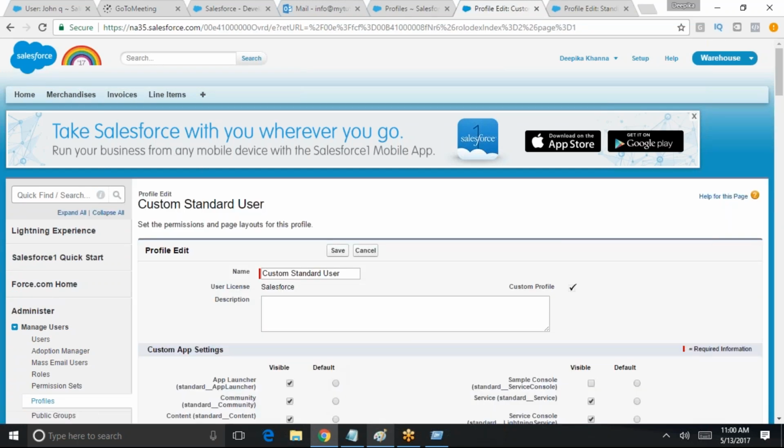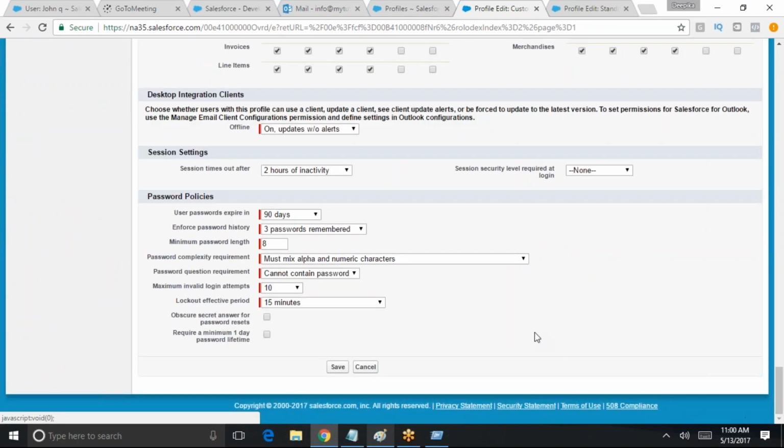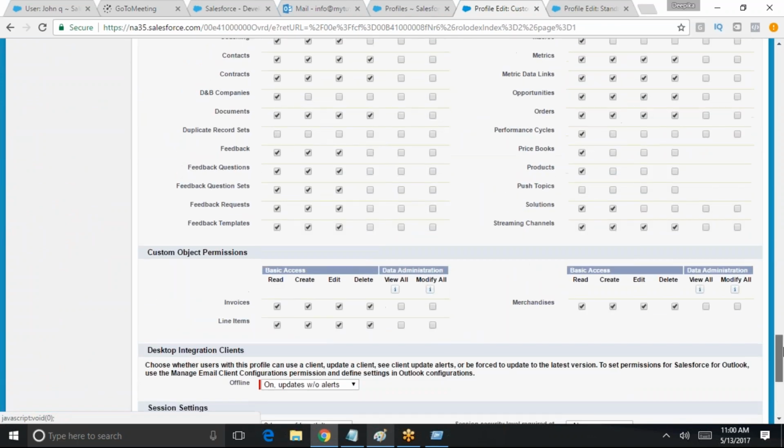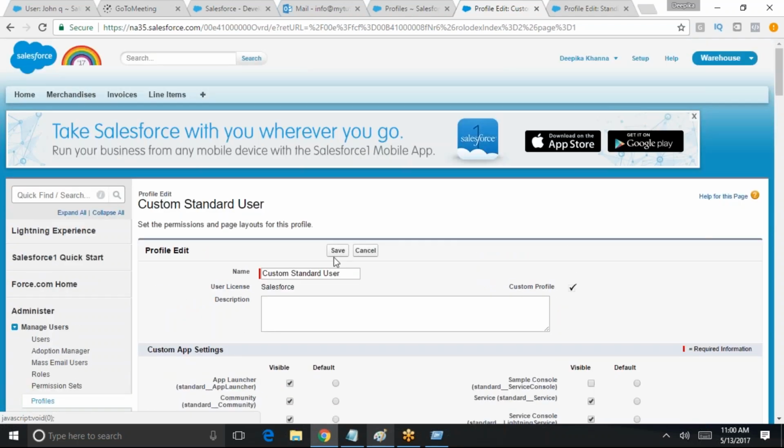So go to the edit. Now through the custom standard user, if I go back and take away delete access on the invoices, take away the delete access on the invoice object. So if I go back here, go to the save button.